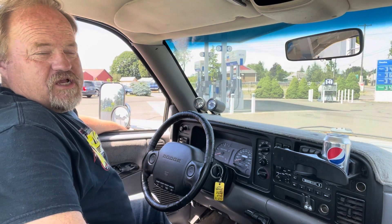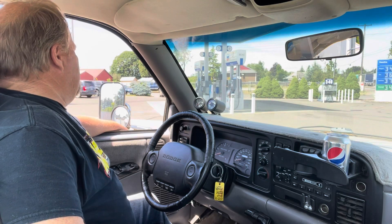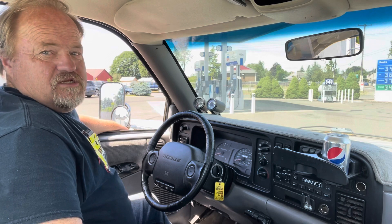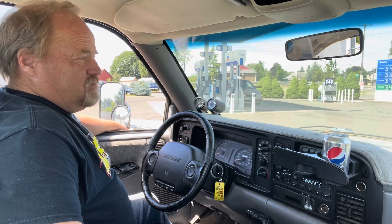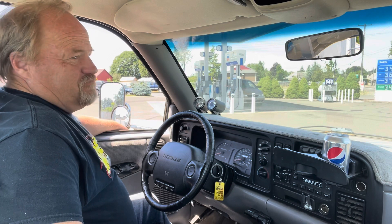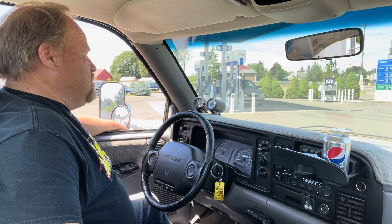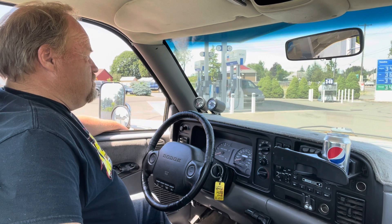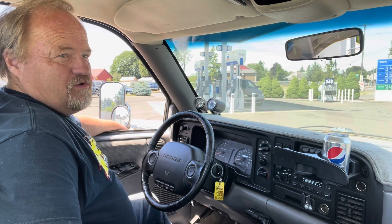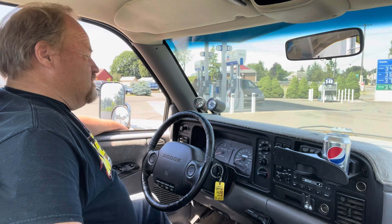We made it to the Chevron station to get some fuel here without running out — the low fuel light's been on the whole way. The attendant just came over and said they're out of fuel. It's about seven miles to the next station in McMinnville. We can either bum a little fuel off cousin Paul or give it a go. I think we're going to give it a go — wish me luck.